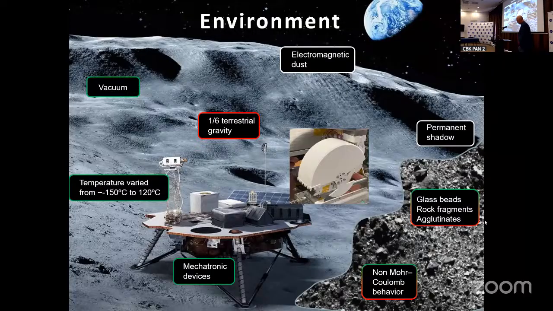Here by color, I indicated which part of this environment was validated in a different project. The green one is related to the Digger project, where we developed the sampling device, which is in the middle of this picture. And the red one is the environmental aspect which we validated during the parabolic flight campaign.